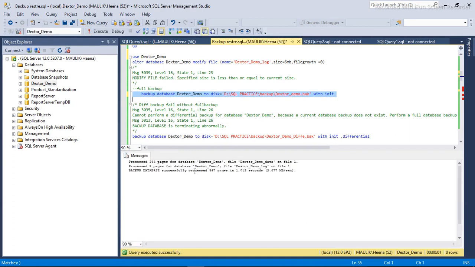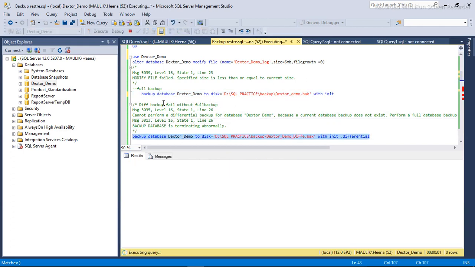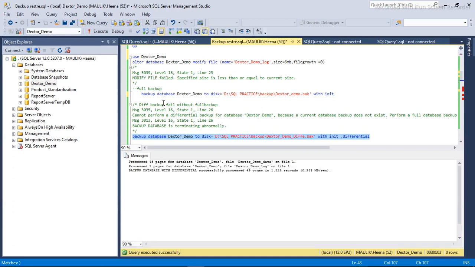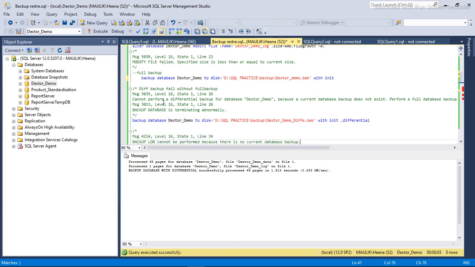If you see here, the processed pages are this much. So basically differential backup does not truncate anything, it won't remove transaction logs.